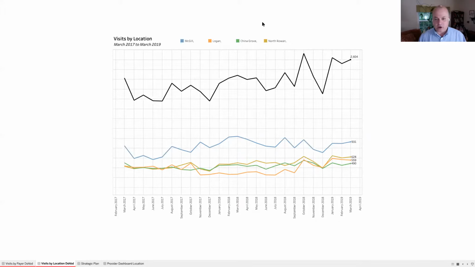For example, if you look at the orange line here, or excuse me, the green line, that was a new health center that started late around the time this graph starts in March of 2017. And by the time I left late last year, they had already moved up into the 2nd position here as far as the number of patients or number of visits they were seeing in a monthly period.